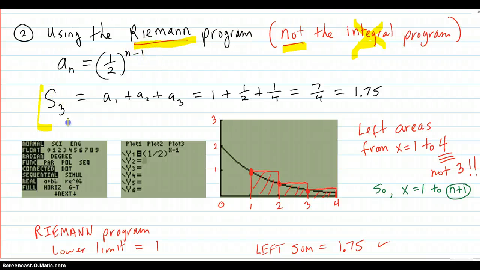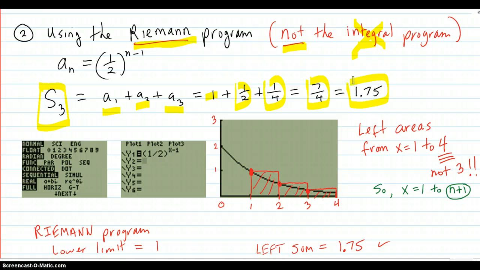Let's say we wanted just to do partial sum 3. So that's a1 plus a2 plus a3, which is 1 plus 1/2 plus 1/4, and that added up to 7/4, which is 1.75.